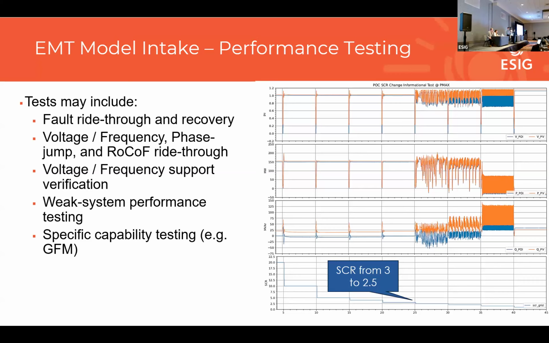Because inevitably in the system study, you're not going to necessarily be able to run everything that you would like to, right? You're not going to be able to run that model at full capacitive and full inductive power factors, for example. Well, you could, but it would take forever, right? So there's more flexibility with that model in this performance testing phase than you're going to be able to get at the interconnection study phase.